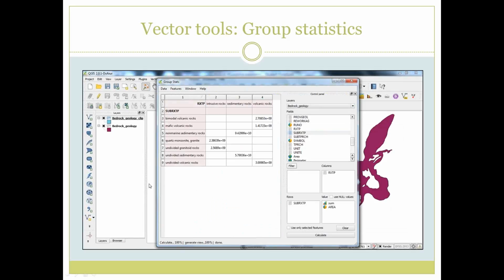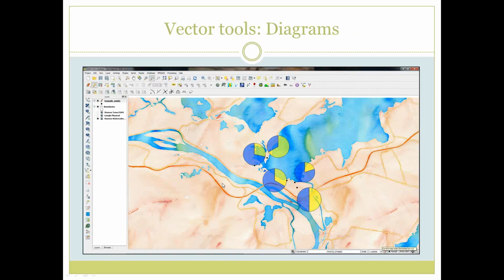We can then not only produce an individual clipped layer, but we can also start to explore that clipped layer a little more, and we can start to say, okay, well, for example, what's the total area of these different types of volcanic rock within my watershed, and it will sum the area of those different rock types. We could do that for any of the different layers that we have available to us. We can also, perhaps if you're interested in sharing information with other parties and you want to show them how things change spatially, produce various diagrams in order to, for example, summarize community composition across your different sample sites.